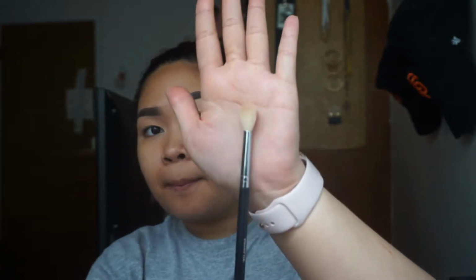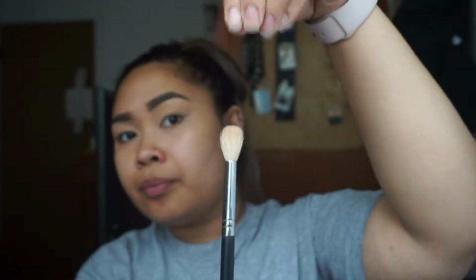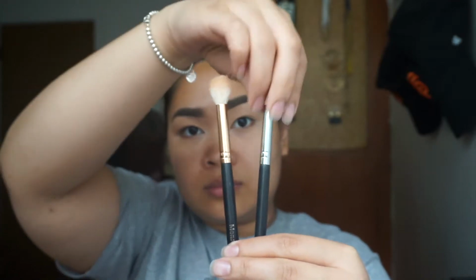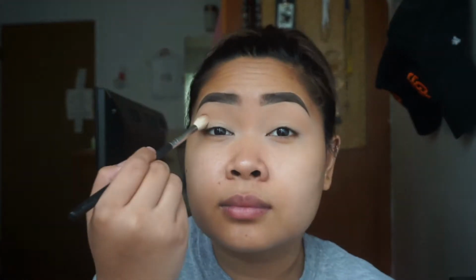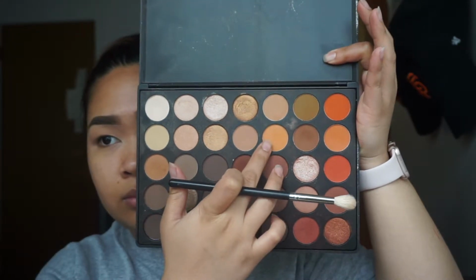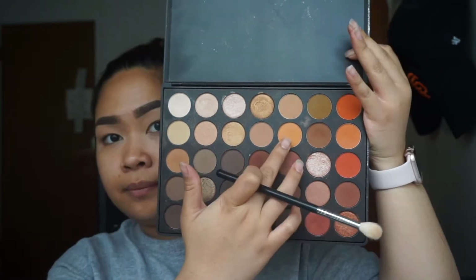The next brush I like to use while blending up my eyeshadow is the Morphe M4 for 1 brush, and it's a longer type of brush. It's very tapered, as you can see, compared to the first transition brush that I used, the R40. The R40 is just fluffier, and the M4 for 1 is a bit more tapered, so it more precisely puts down the eyeshadow color where you want it. I like to work it into my crease a little lower than where you place your transition color. The light oranges that I will use are perfect for this brush, or any other color you want to use, but just place it a little lower than your transition.